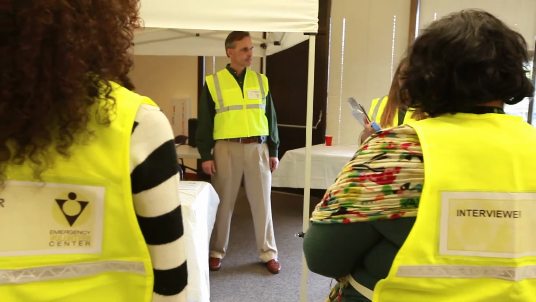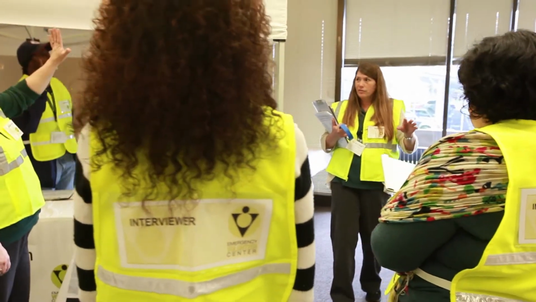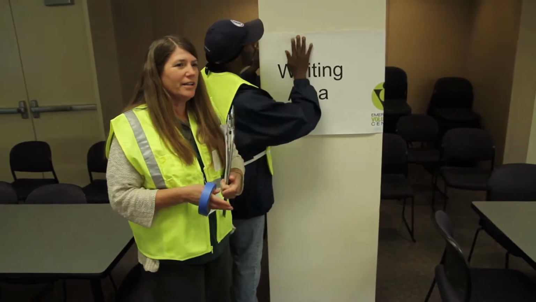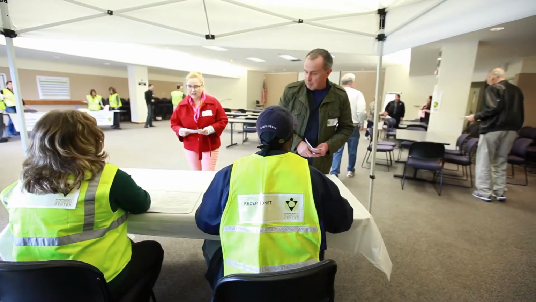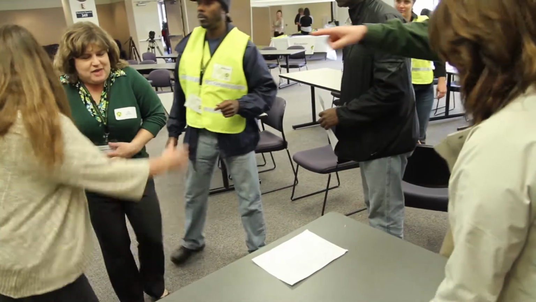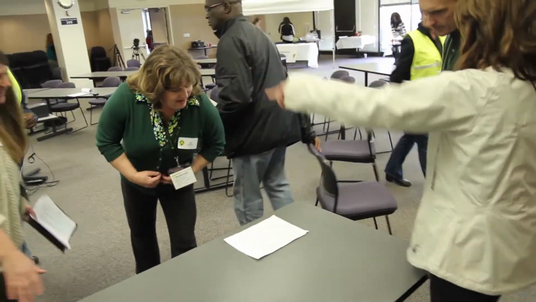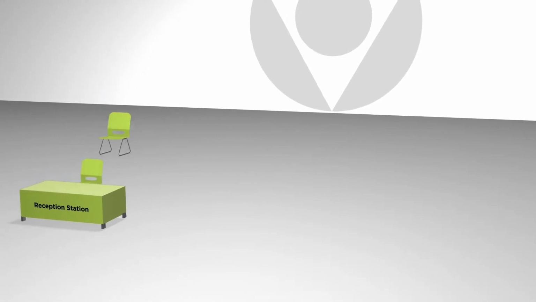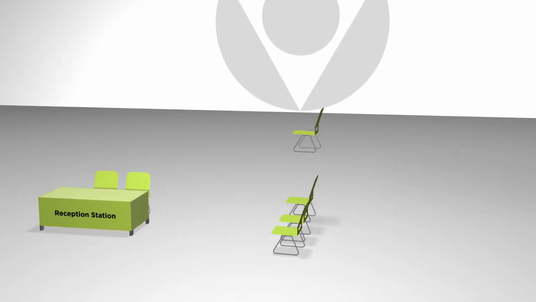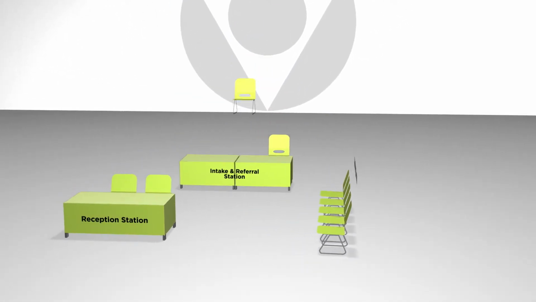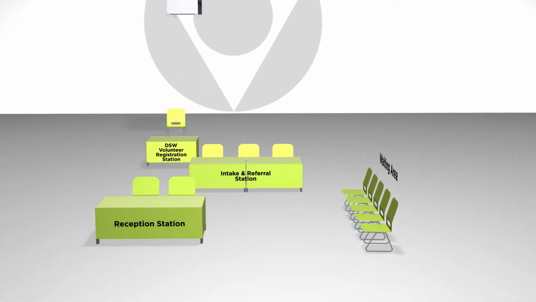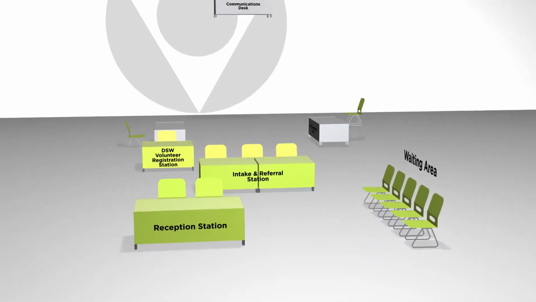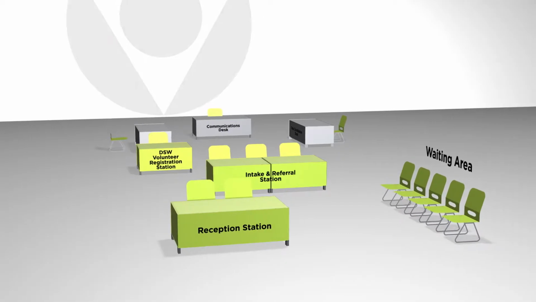Within Santa Clara County, all cities and the county should have identified staff who would manage the EVCs for their jurisdiction. Ideally, 2 or more people are pre-trained for each position to set up and operate an EVC. There is a specific layout of an EVC that allows for volunteers and staff to easily move through the intake and referral process. Let's take a look at the EVC layout and review staffing positions along the way.